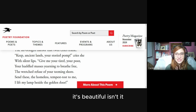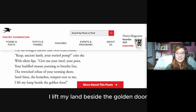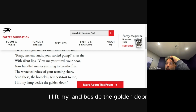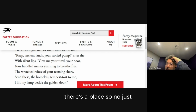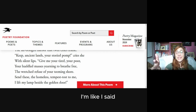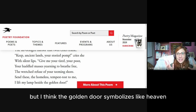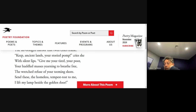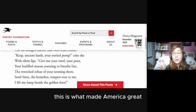It's beautiful, isn't it? "I lift my lamp beside the golden door." Why golden door? I think it's a figure of speech. Like I said, I didn't visit the statue, but I think the golden door symbolizes heaven, the gates of gold. I think that's the reference. So, in my opinion, this is what made America great.